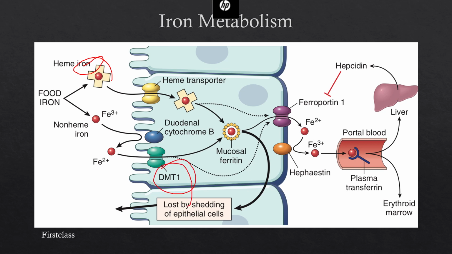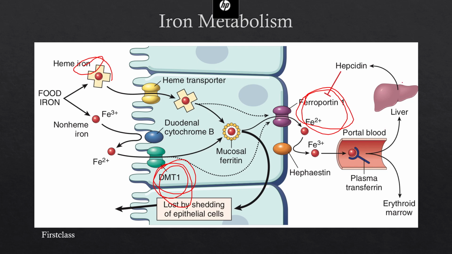And this is one of the transporters you're going to want to memorize for Step 1, which is the DMT1 transporter. It helps the uptake of iron into the mucosal cell, not directly into the bloodstream yet, but into the cell. Okay, and then once we're in the cell here, you have a second transporter, the ferroportin-1 transporter on the other side of the brush border, and that actually transports the iron from the cell into the tissues and bloodstream. Okay, and you can see here that iron is then brought back into the bloodstream, and that's where it can begin the process of being incorporated into heme when it's brought into the reticuloendothelial system.